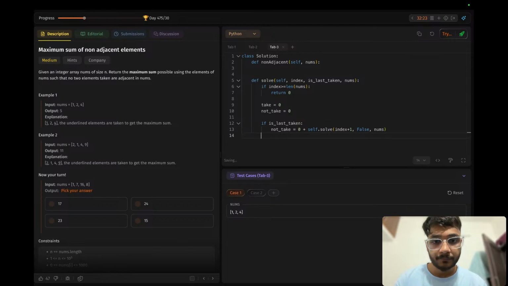This is one thing. Else, that means you have both options. So take: if you are taking, then the value of this item. I don't know why I'm calling it weight. It's the value. So nums of index you are considering plus self.solve with index plus 1, and false becomes true, since the last value you took in nums.